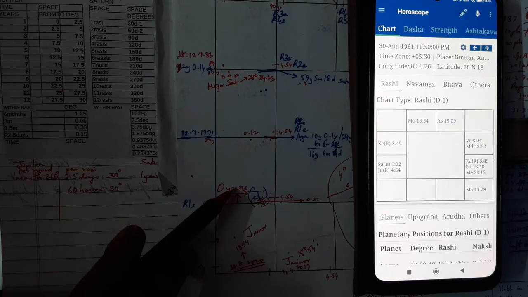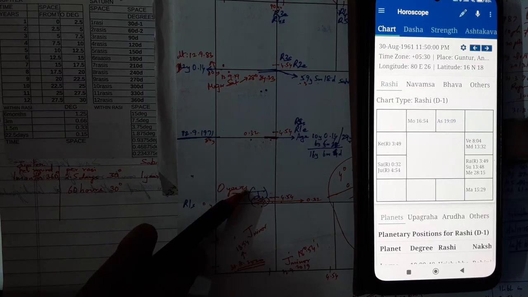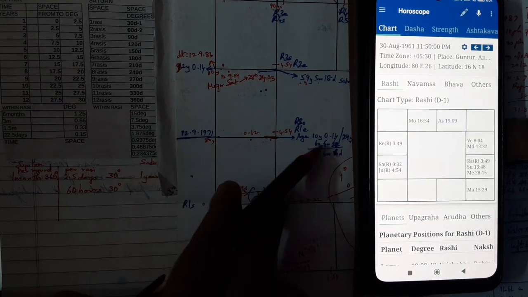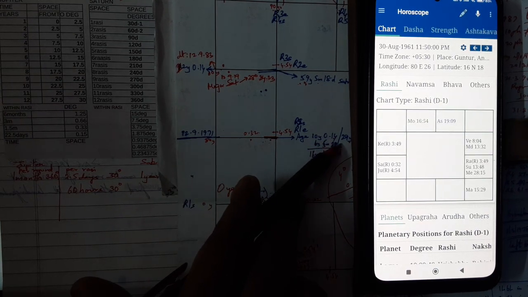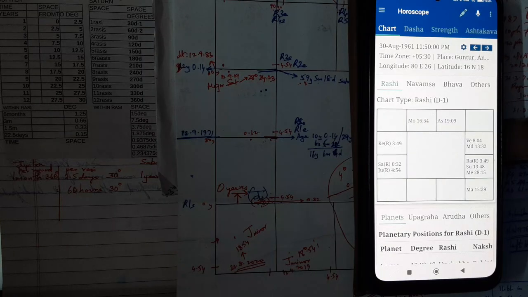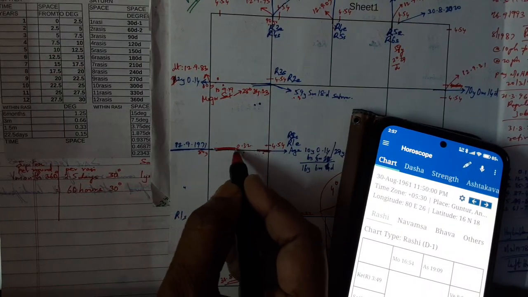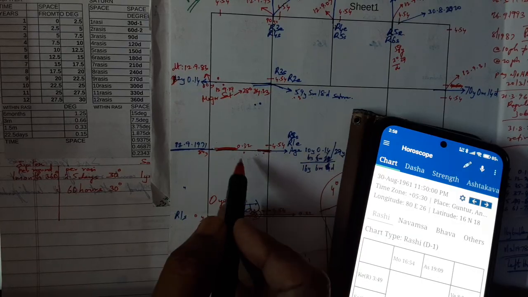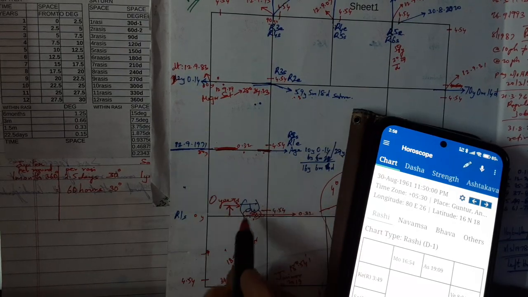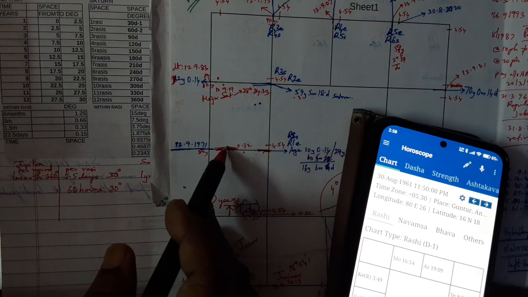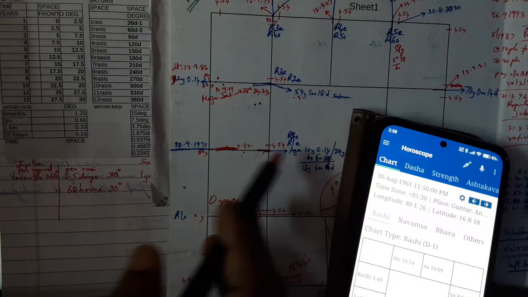So the time taken for Jupiter to navigate from 0 degrees to this 0 degrees of Aquarius sign is 10 years, 0 months, 14 days, right? That is, the age of the native at this point of time is 10 years, 0 months, 14 days. This is the age.